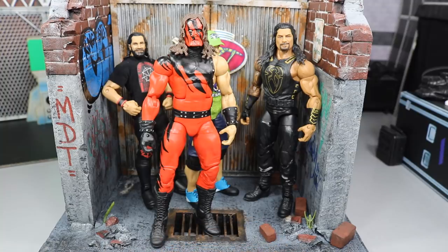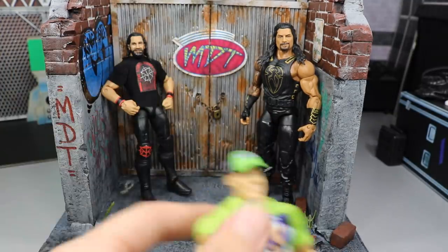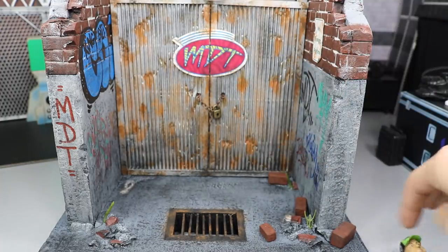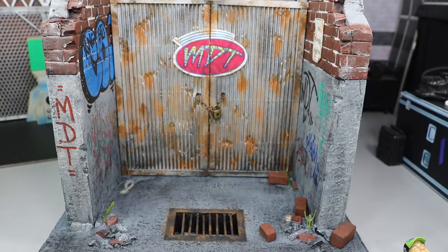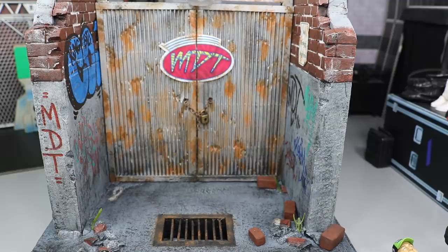If you see a really epic match on WWE TV, go recreate it. Be inspired by customizers, figure photographers on Instagram. This Royal Rumble stage was inspired by Mac Decals on Instagram — if he never made his WWF Royal Rumble 2000 stage, I never would have thought to get my MBT Royal Rumble stage made. Just be creative, be inspired by everybody in the community, and have fun with your figures.